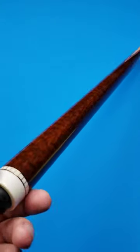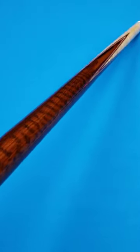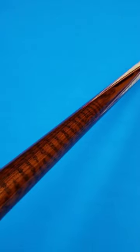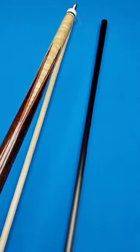Long points, snakewood in the handle and the points again. Take a look at that. I'll try to really capture it for you on camera. Snakewood is one of those woods that everybody seems to love, but if you talk to any of the cue makers, they'll tell you the challenges of building with snakewood. But boy, oh boy, oh boy, is it beautiful. Now, this is not a wallflower. This cue is set up to play.